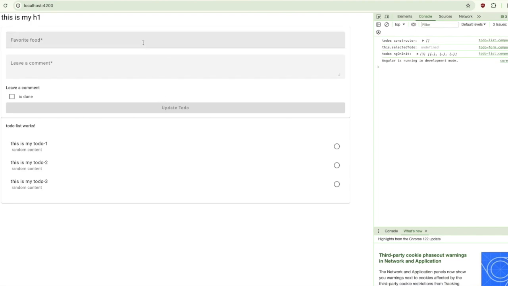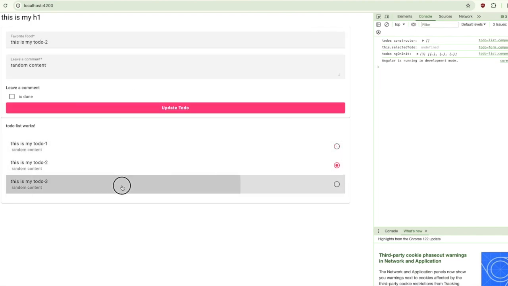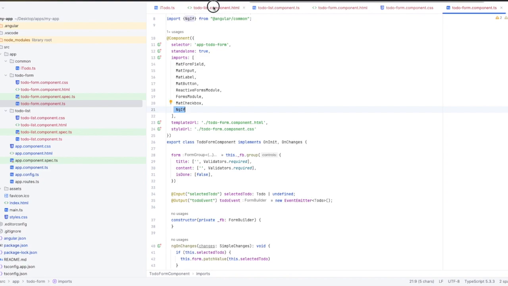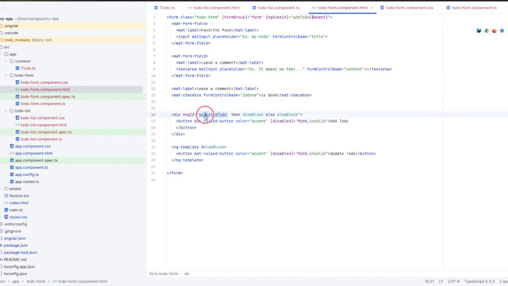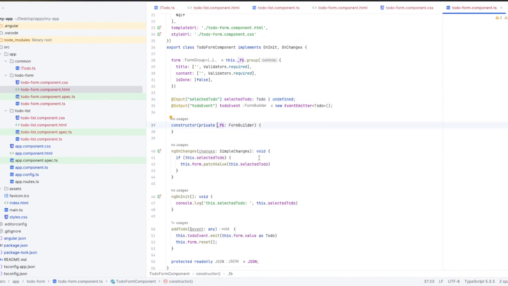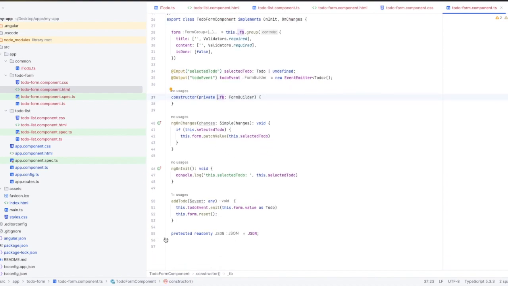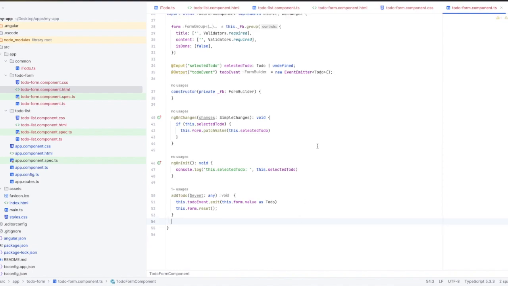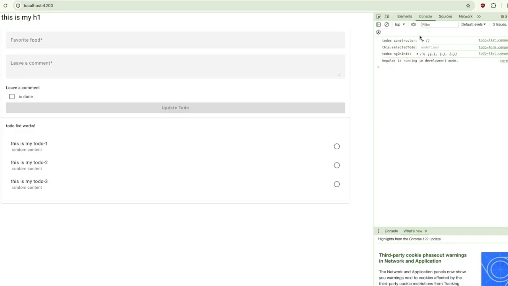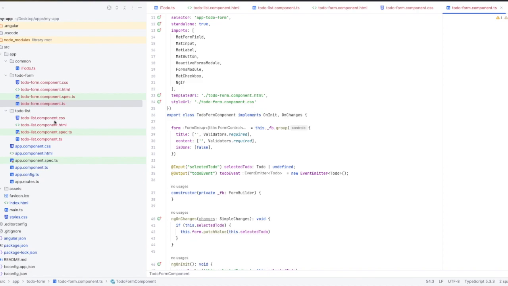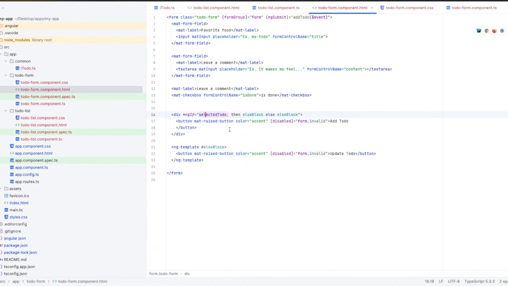Okay, this is fine. Now, one of the things I notice is this is not working: the ngIf selectedTodo. Initially, when I don't have anything, I have this JSON. I notice that initially my selectedTodo is undefined. So not equal to undefined, maybe this will work.